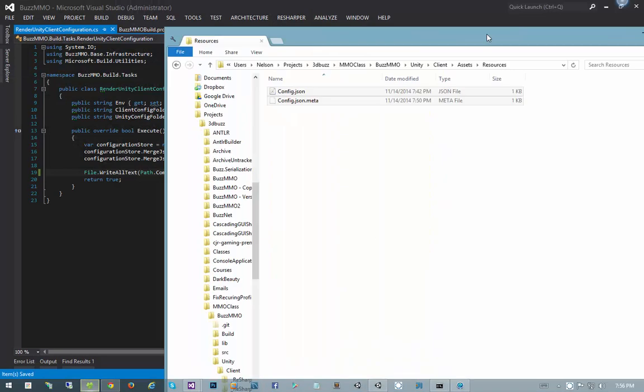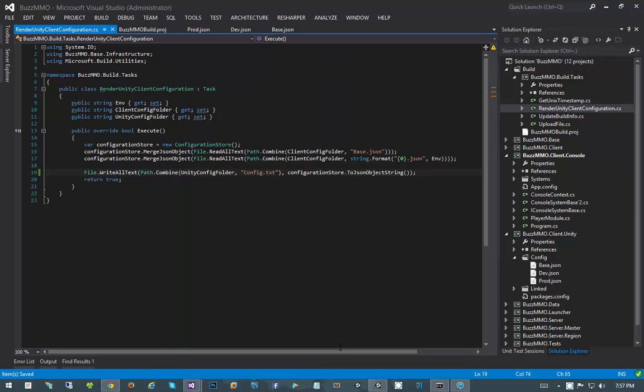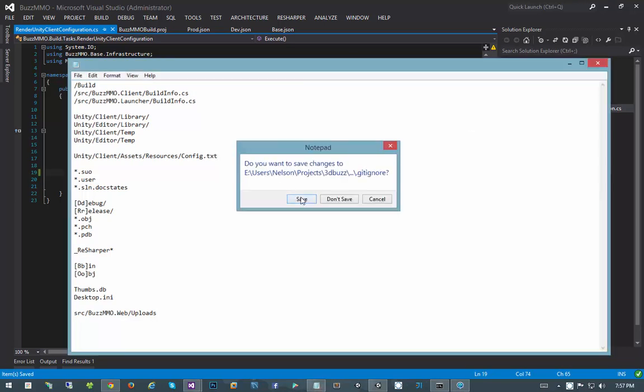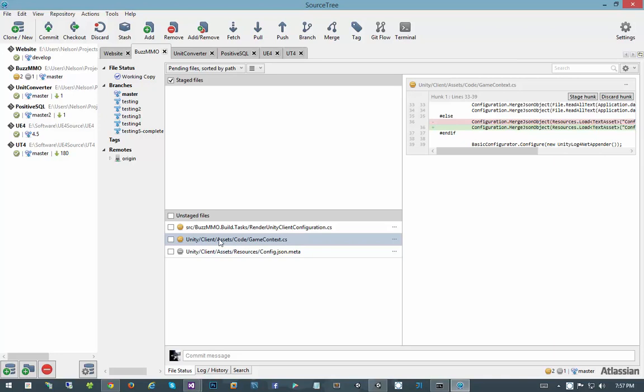So I'm going to come over here and just delete config.json from within that. Then I'm also going to update my gitignore to ignore config.txt instead of config.json. Then I'm going to commit the changes in SourceTree.